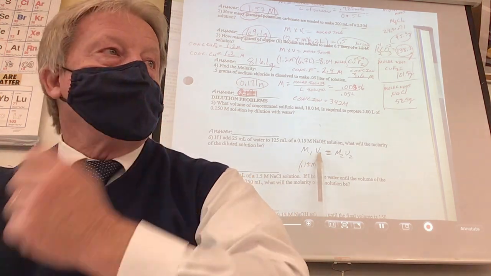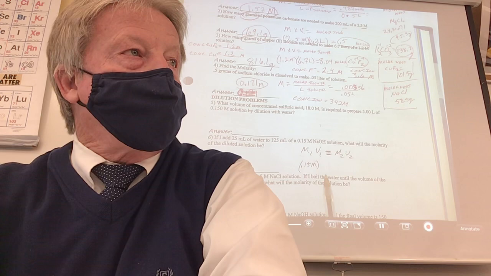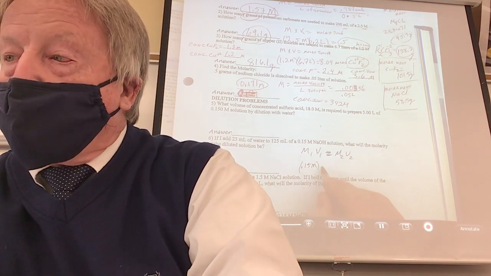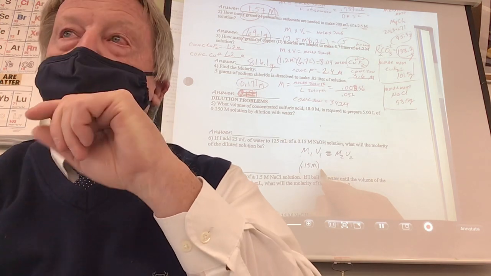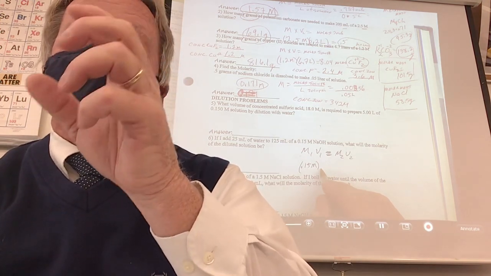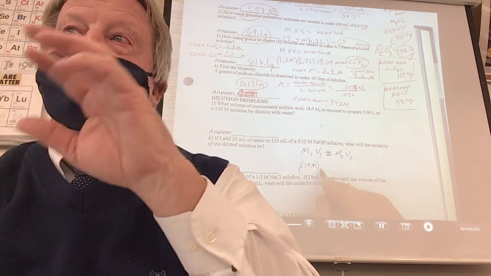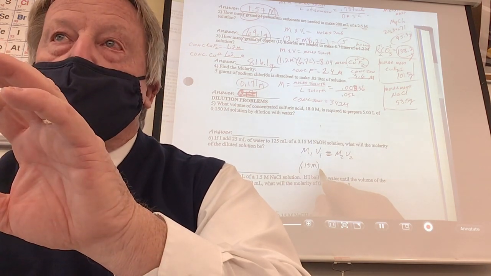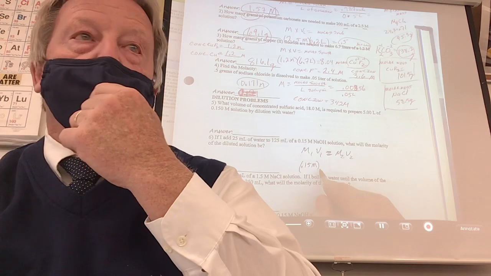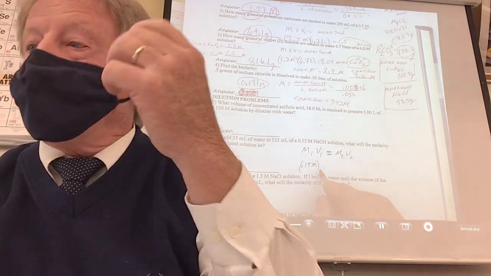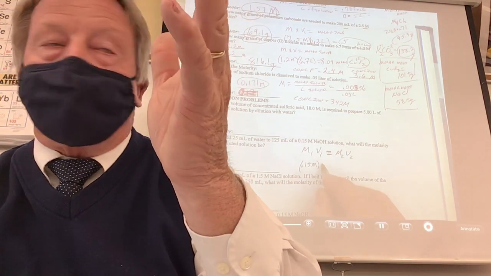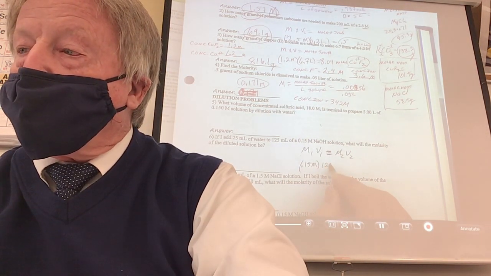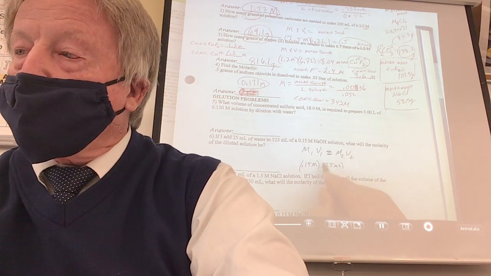What you got, Elizabeth? 0.125. Okay. Now, I'm going to show you a little trick. Even though molarity times volume in liters gives you moles, for the dilution equation you don't have to change it into liters. If you want your final answer to be in milliliters, leave it in milliliters. So I'm going to do it both ways. If you want to change it to liters, you can. But I'm going to go ahead and make it 125 milliliters, and I'll show you what happens.